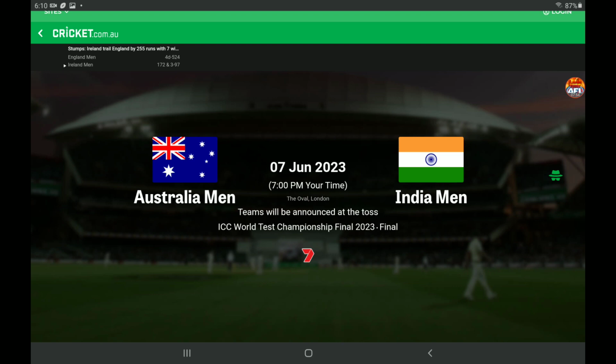And being on neutral ground, Australia have to pick up this win to go into the Ashes. But I think this is going to be a good game, but I think India are going to win. I'm not quite sure by how much, but look, these two squads, they've got versatile squads, they're great teams, and I think this is a really tough game to predict, but I do think India will get over the line, just because there's not a lot separating them. I just think that their squad does look a little bit better, and I think their squad's got a bit more versatility and flexibility about it, and that's why I'm saying that they will win.